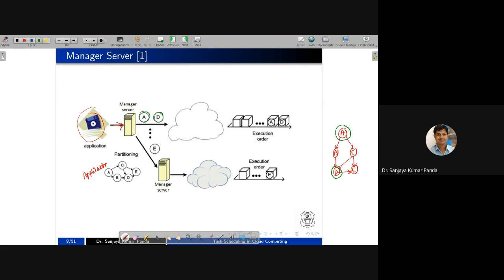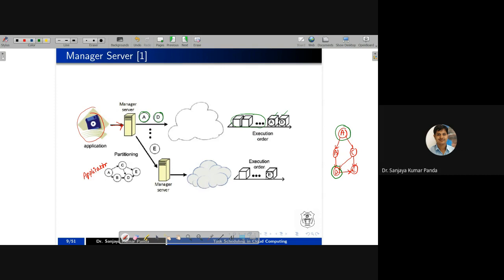Prior to the arrival of A and D, other tasks are also queued here. So A and D are added at the bottom, or the rear, of the queue. Once sufficient virtual machines are available, then A and D are going to be executed.